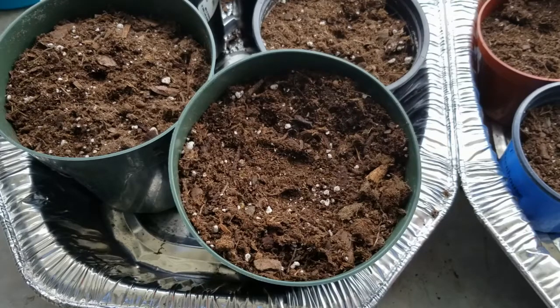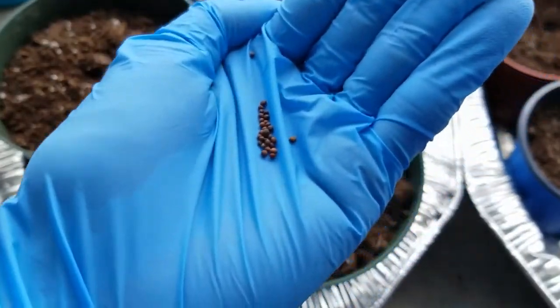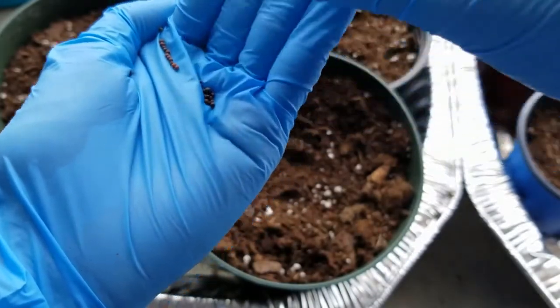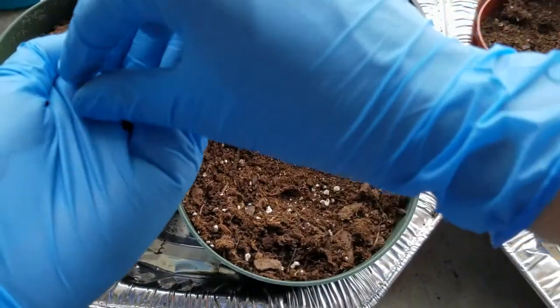But for this, I can just use my fingers really quickly and it'll work out just fine. So I have my seeds here. Like I said, they're really small. I'm going to try to put one seed in each planting hole, or a little indentation here on the soil.